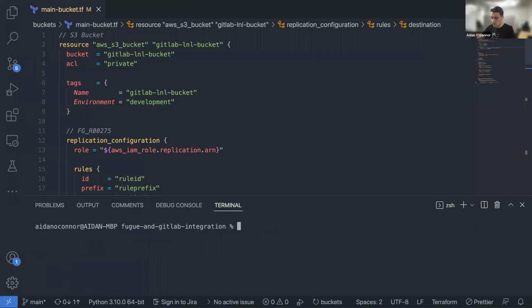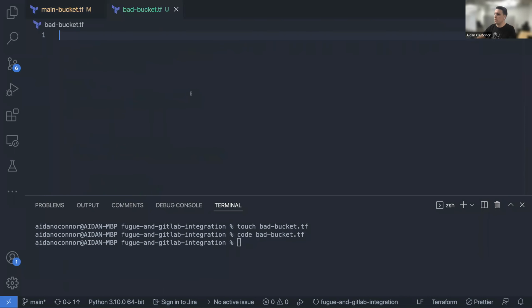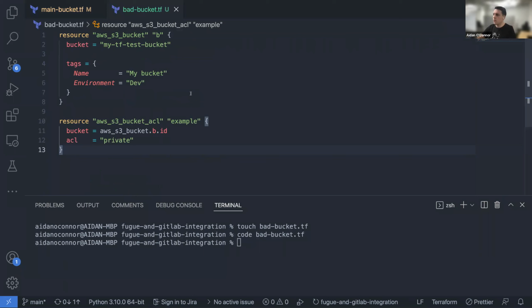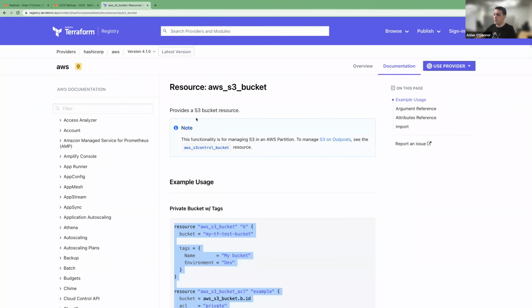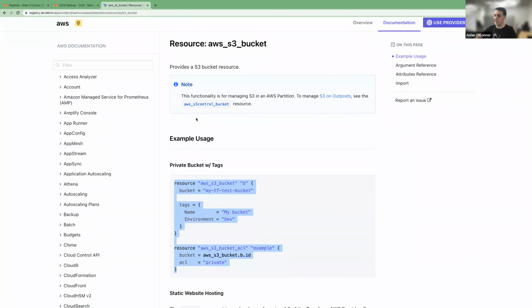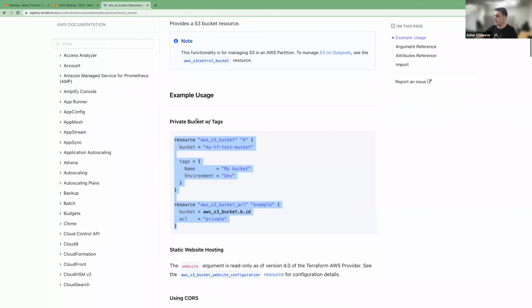So we'll create something new, call it a bad bucket, because we'll find out it is. We'll paste this in there and then check it with Fugue. Again, this is from the Terraform documentation, so you have the kind of official approval of Terraform if it's in their documentation.